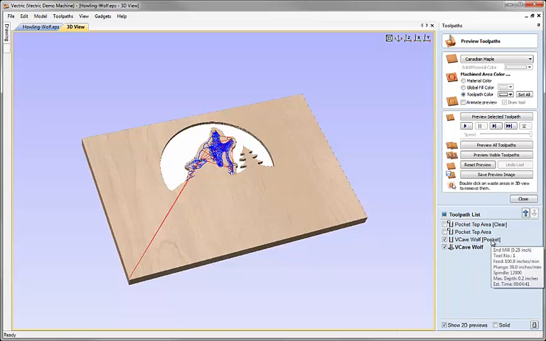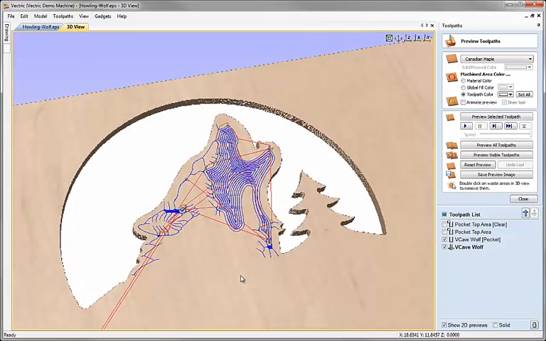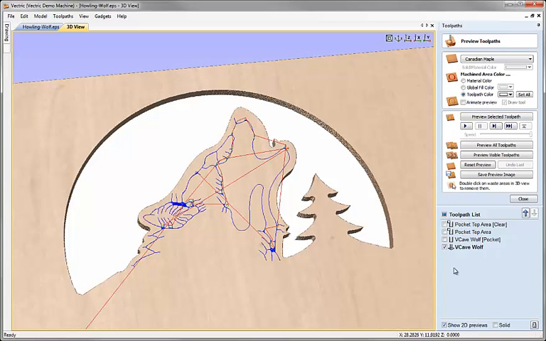Remember, we've got the 1/4 inch here, and then we've got the V-carving toolpath. If we just zoom in the 3D view, we can look at those. May want to just switch off the V-carving. So that's all the areas that 1/4 inch end mill can get. And then if we switch that off and switch on the V-carving, there's the rest of it that'll need to be finished off by the V-bit.